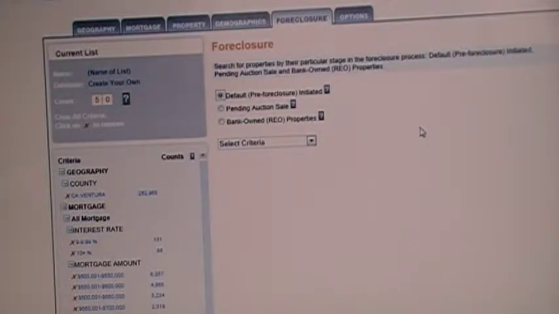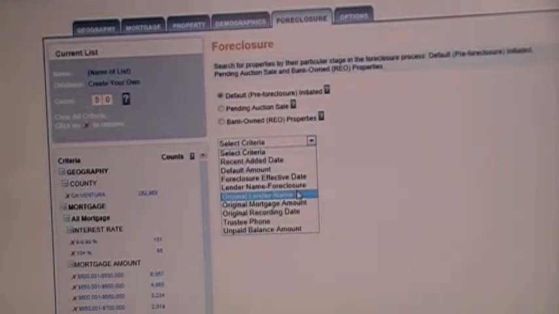And then, let's say in California default initiated, and they have a pending auction sale date. Would that show up under the default pre-foreclosure initiated tab? Yes, once you do a search on any of this criteria and purchase the file, when it comes to foreclosure information, it's going to spit out a ton of foreclosure information, and one of them being the auction date.